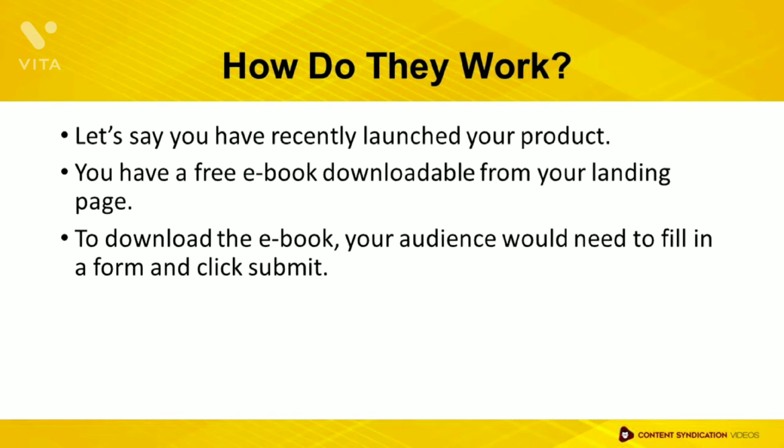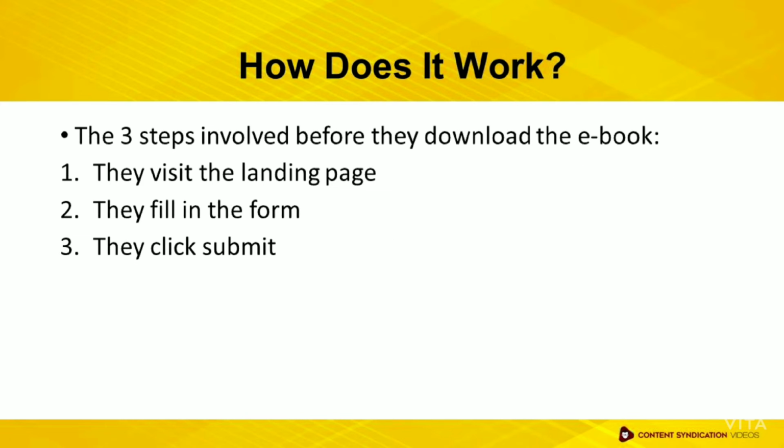Let's say you're in the internet marketing niche and you've recently launched your own product. The front end is a free ebook downloadable via your landing page. In order to download the ebook, the audience would need to fill in a form first with their details and submit. Therefore, there are 3 steps involved in this process before they download the ebook.